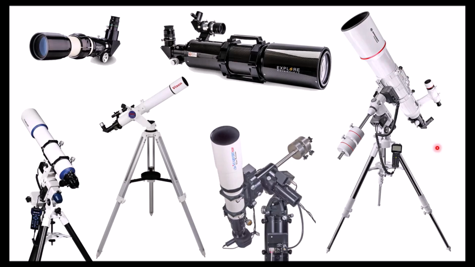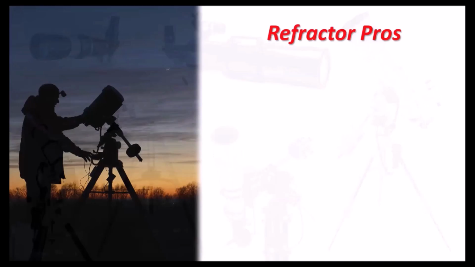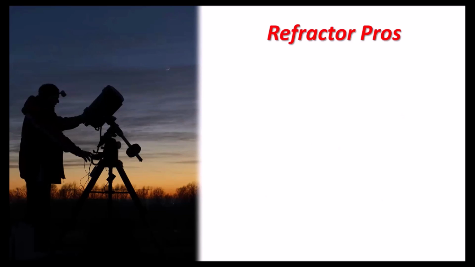Obviously, the big one here, or even this one, have a longer focal length, so they're really good for the planets. This one would be more suitable for wide field views of the night sky, taking in wide swaths of star clusters and stuff like that. But even little ones like this can be pretty decent for the planets. But if you're more attuned to just observing the moon and planets, you want to get a longer focal length refractor. So let's check out the pros and cons of each type.